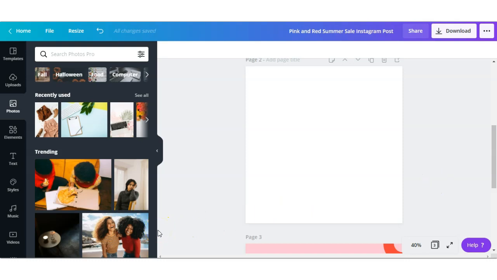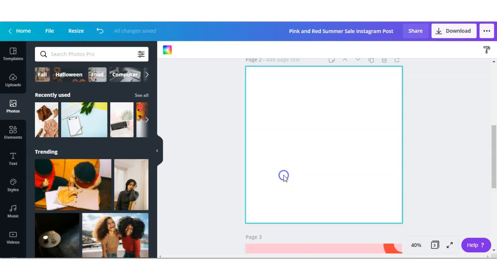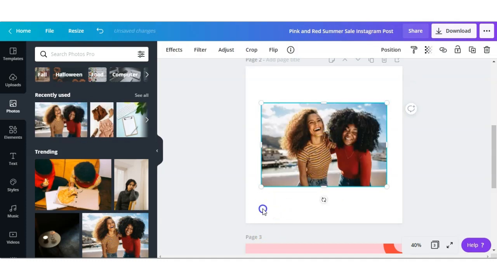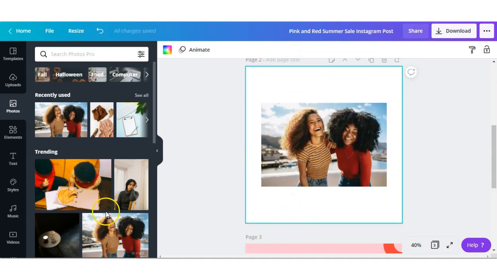The next thing that I skipped over was the background remover. You can remove backgrounds off their photos that they have available or off the uploads that you get from your own computer. I'm going to select this photo to remove the background from and show you how that works. So selecting this design so that the photo jumps here, whatever design is selected with the blue outline, that's where any element you choose from this menu will jump to. So always make sure you have the appropriate design selected before you choose what you want.